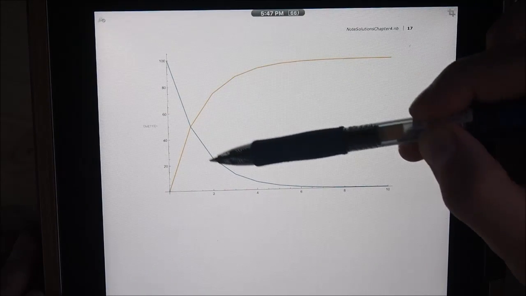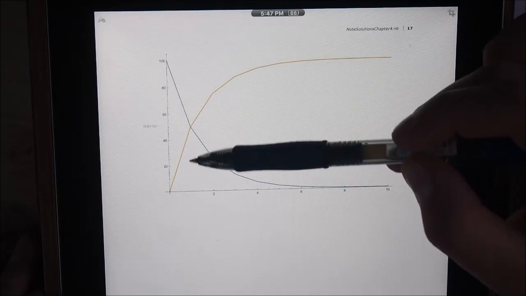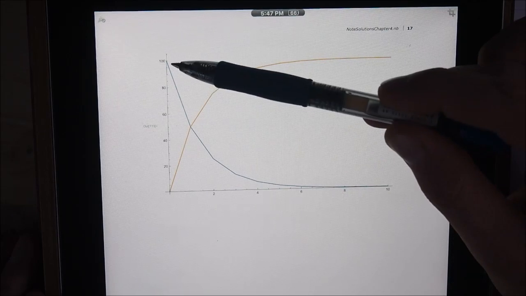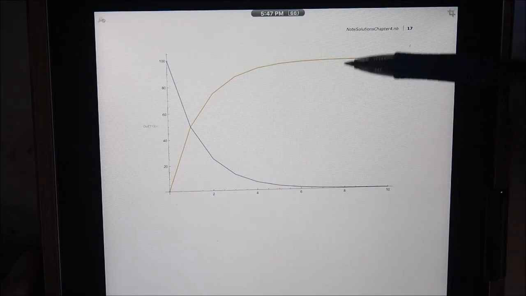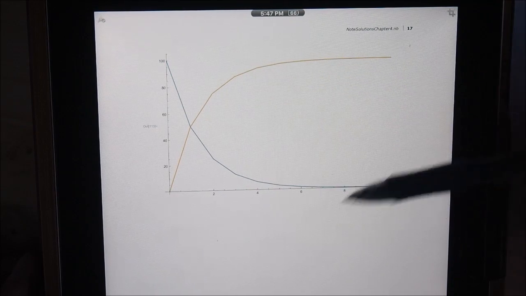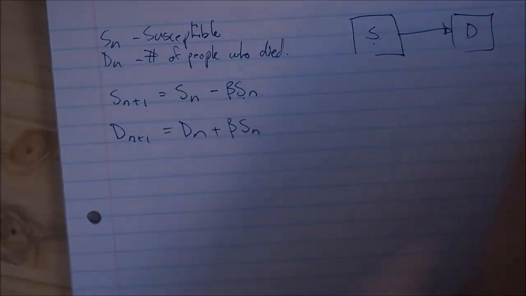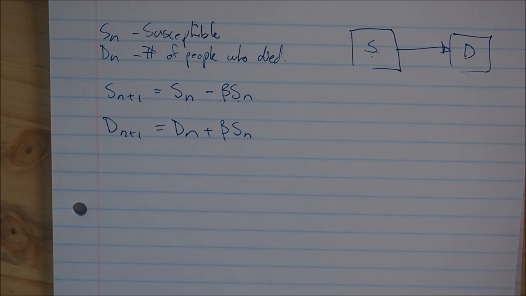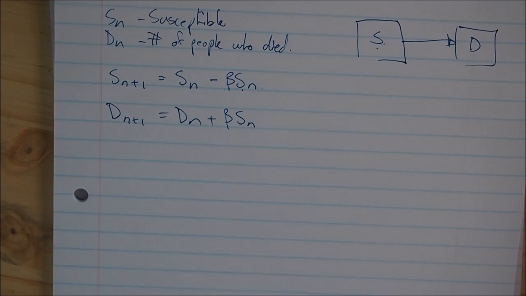Okay. So straightforward, we can solve it, we can plot this, and what we see is that as the number of susceptible people decreases, the number of dead people increases, and if I sum these two curves at any point, I get 100. So 0 plus 100 gives me 100. This here is 50 plus 50 is 100, and basically the total number of people in the system is always preserved. So, a straightforward model, very simple, not very realistic.